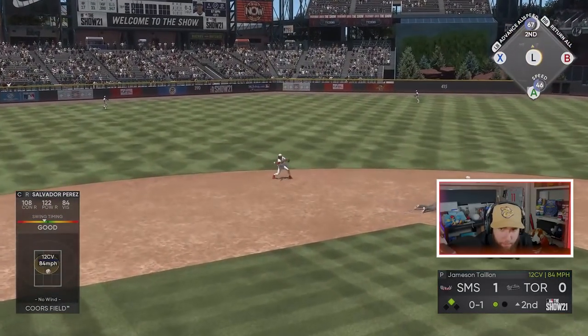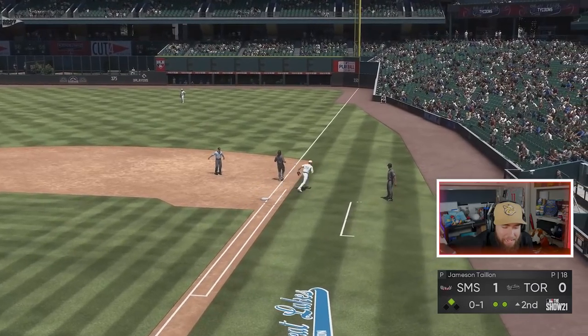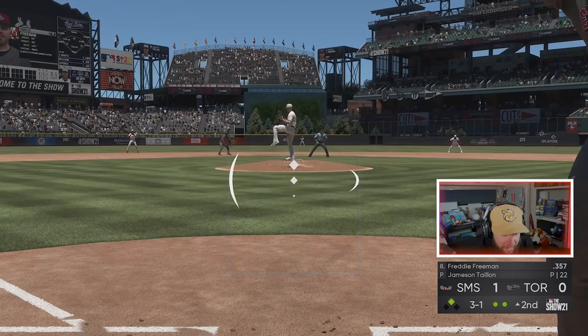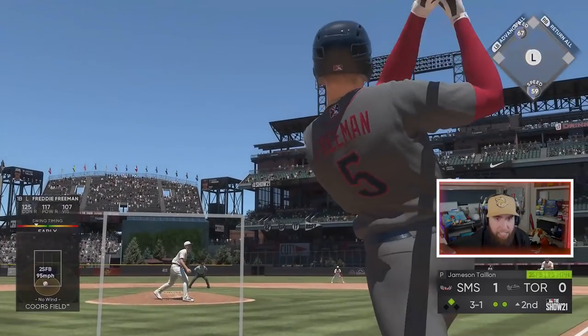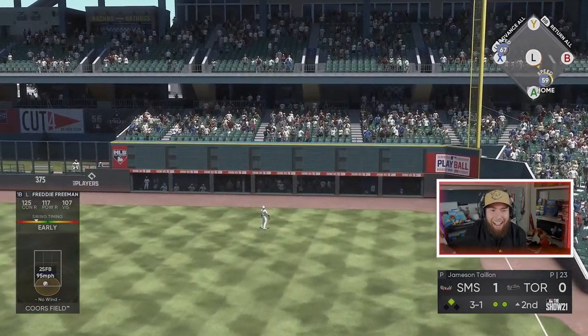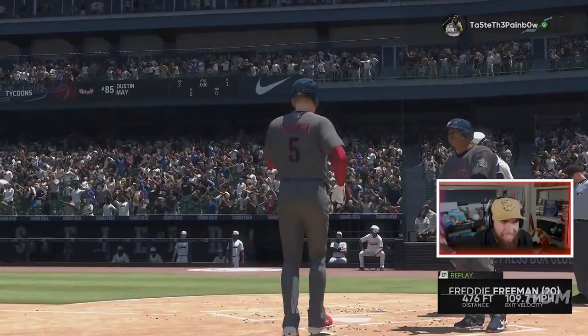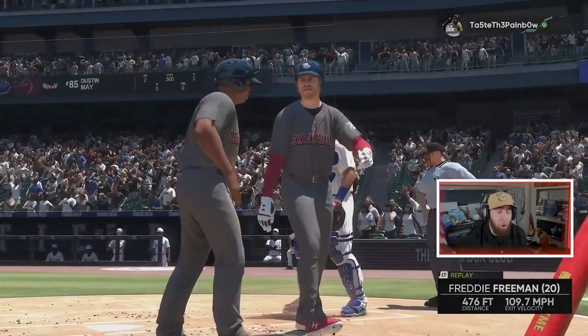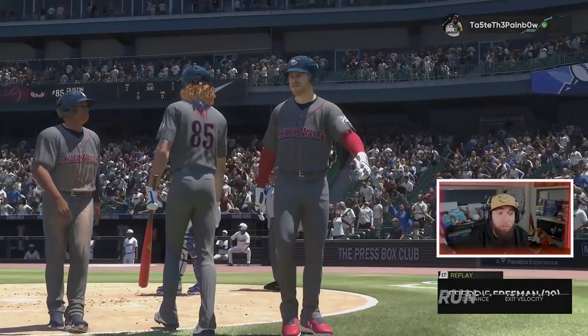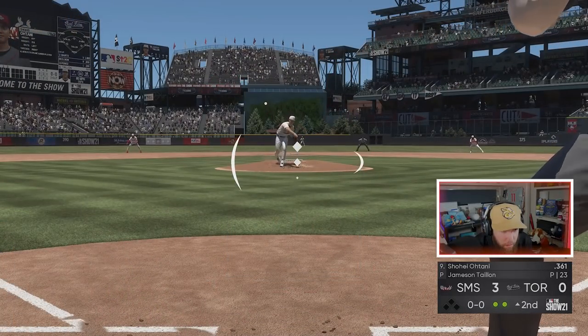Salvador Perez. Oh, he went to second and had time to get you at first? 3-1 on Freddie. Yahtzee. Shouldn't have thrown that there, buddy. And he should have taken it out of there. Bring Ohtani out. Drop the hammer.